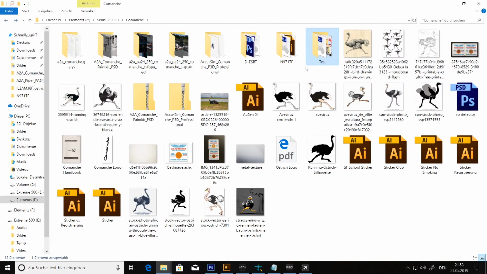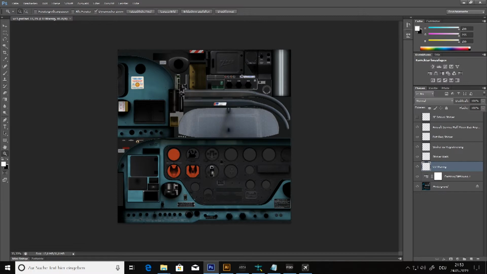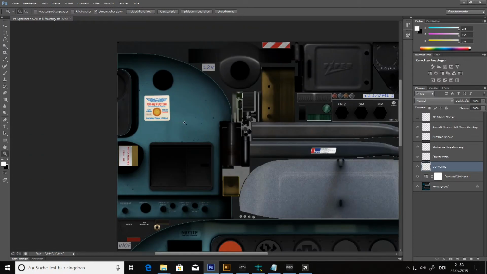And after you've done this, I just take our other example. You have the file, and in this case, I added some stickers and textures, and thought about the history of the aircraft. For example, it's a piston engine aircraft, so a lot of them have a carbon monoxide detector.